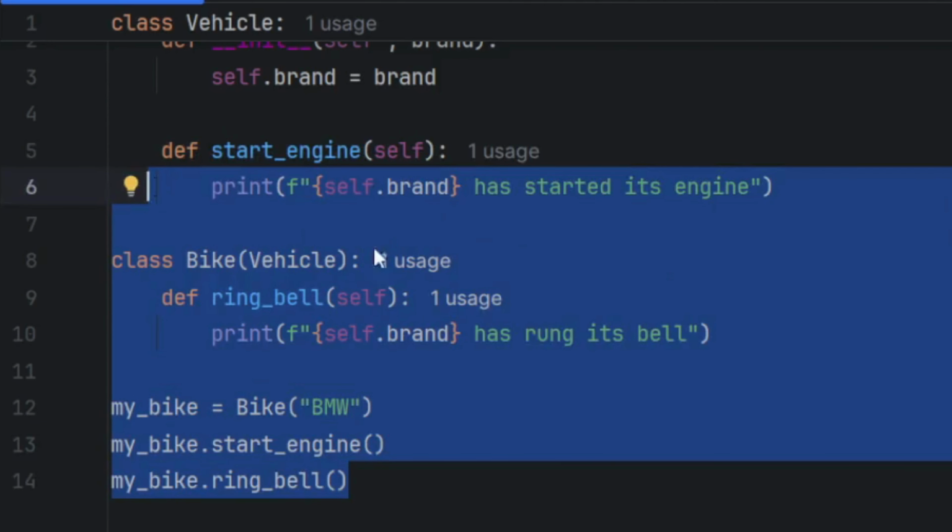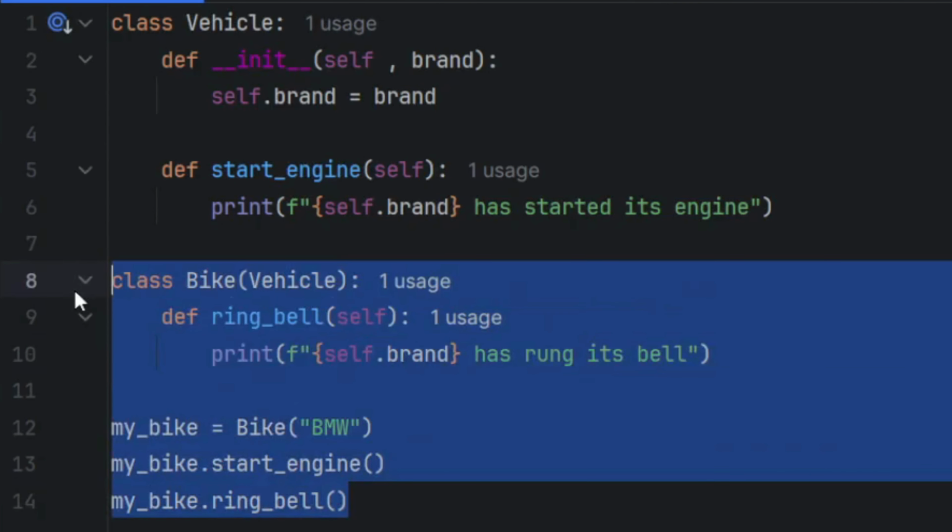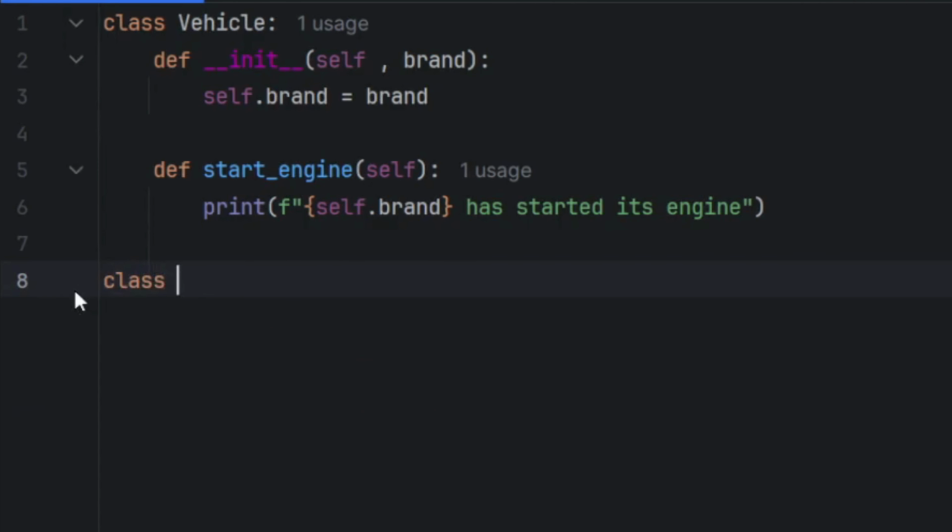Now let's change it a bit. We once again have vehicle, but we'll change from bike to a truck. But over here, let's change the method itself. We're going to override the parent method.